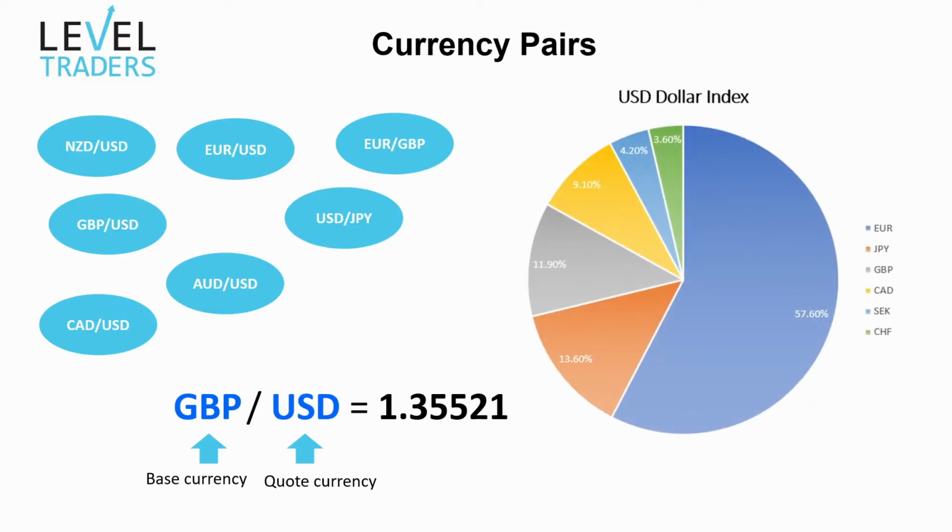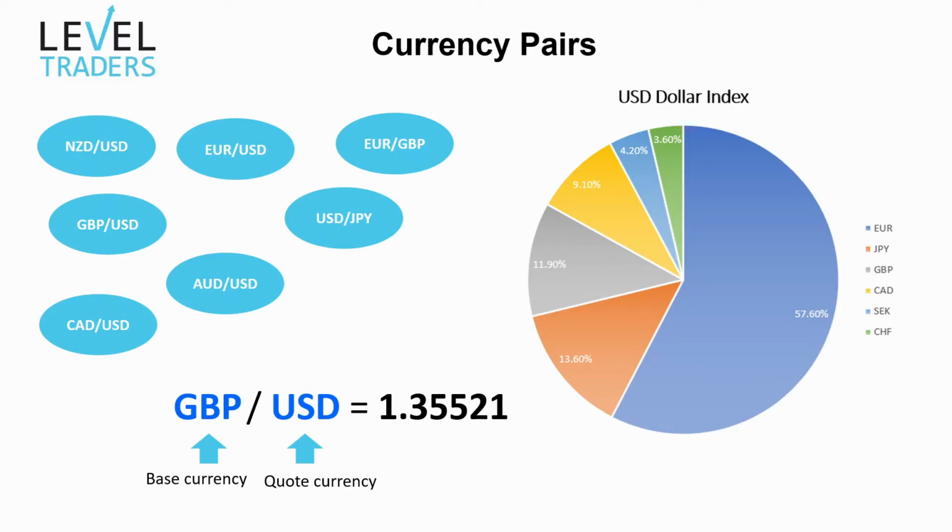I mentioned at the start of my video the US dollar index. Now, the reason I want to mention that is the US dollar is the world reserve currency, and many financial products and commodities are quoted in US dollars. This makes the US dollar one of the most important currencies in financial markets. And because of that, there's actually a dollar index, which consists of 6 major world currencies, including the euro, the yen, the Canadian dollar, British pound sterling, the Swedish krona, and the Swiss franc.